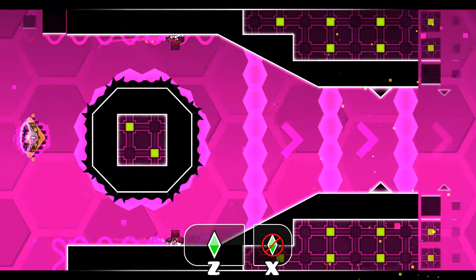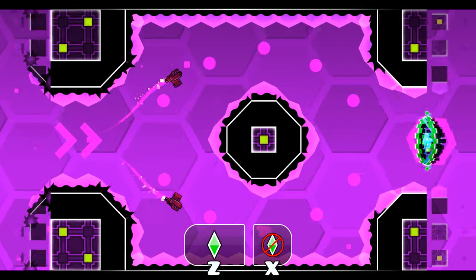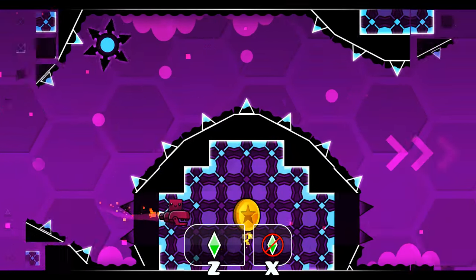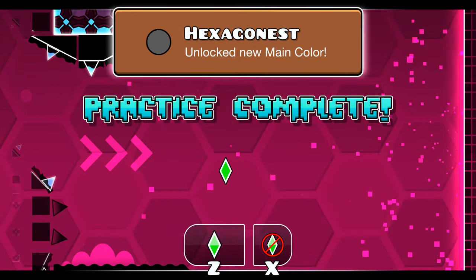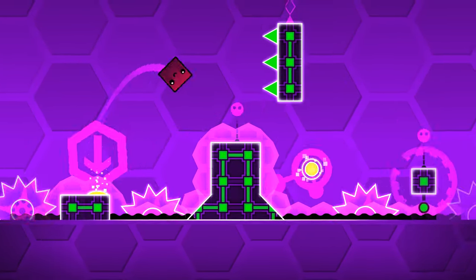Oh, whoa. Okay, I didn't remember that there was a double there. This is kind of hard. Not really. Oh, yeah, and there's one more coin, huh? Okay, really an easy level. It's really not that hard at all. All right, let's see what we got here.